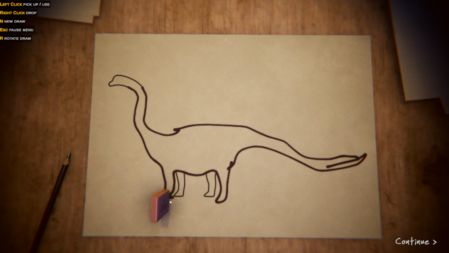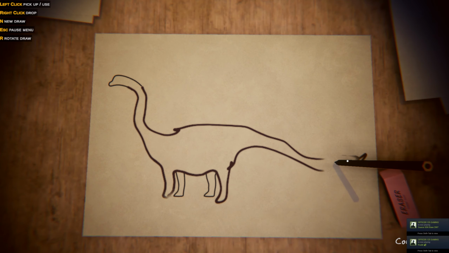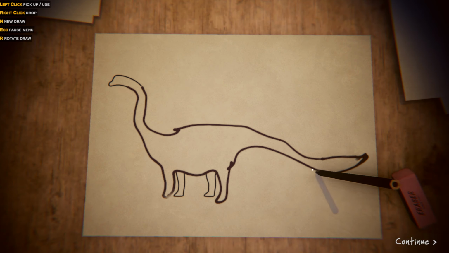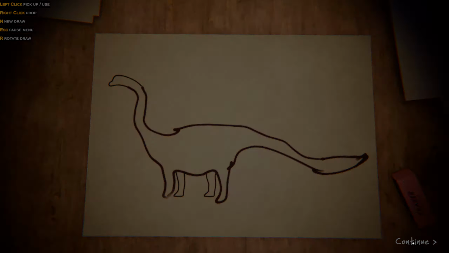Wow. I didn't realize that there was an eraser at the time. So now I kind of feel stupid that I just drew through all of that. And starting a new drawing now, I kind of feel stupid. I didn't realize we can actually use the eraser. There we go. Let's go ahead and continue.